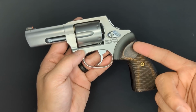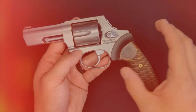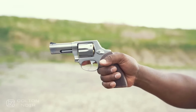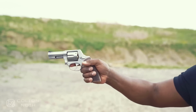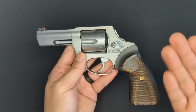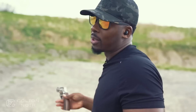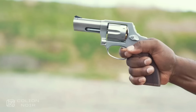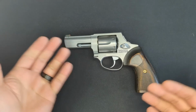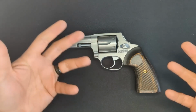The 856 Executive Grade isn't Taurus's cheapest revolver, but it's a bargain when you examine the gun's performance. It's surprisingly easy to shoot with an excellent trigger. While designed for concealed carry, it isn't your typical snub-nose. The 3-inch barrel makes the gun much easier to shoot, tames the muzzle blast, and adds a little extra velocity and sight radius. Although the hammer is bobbed, the double-action trigger is so smooth that you'll barely miss a single-action option. A nice set of Altamont wood grips fills the hand and makes it easy to get control of the gun.